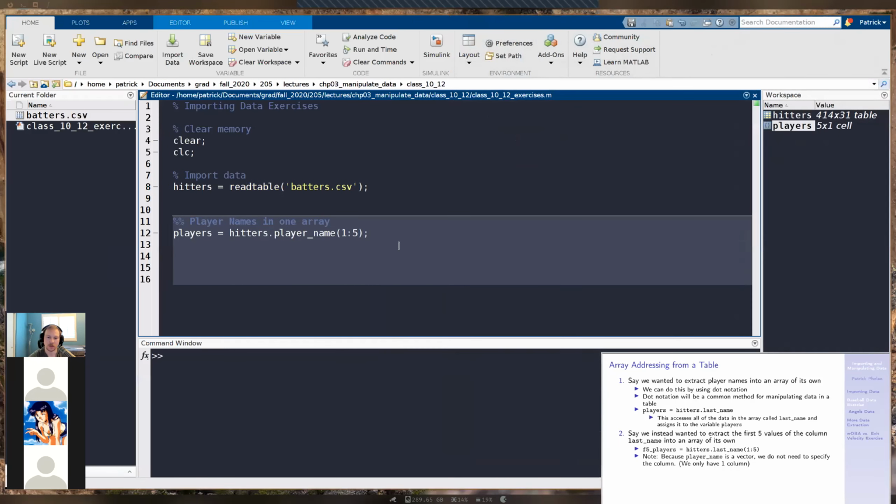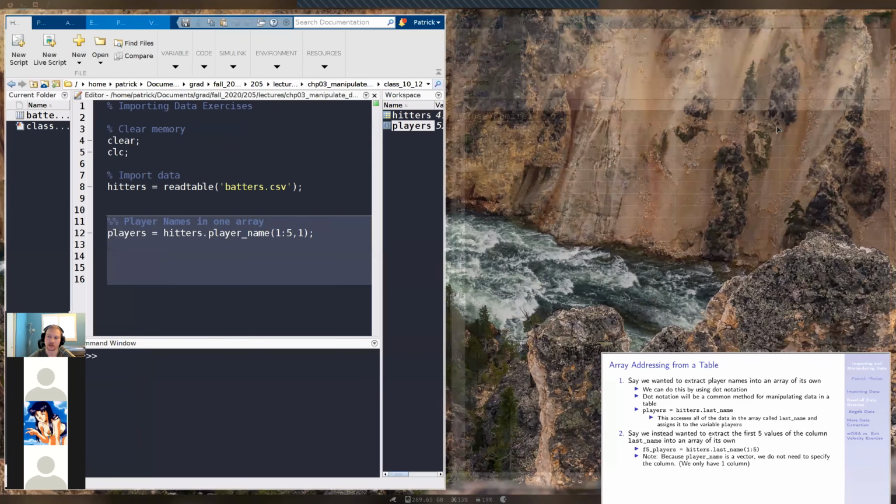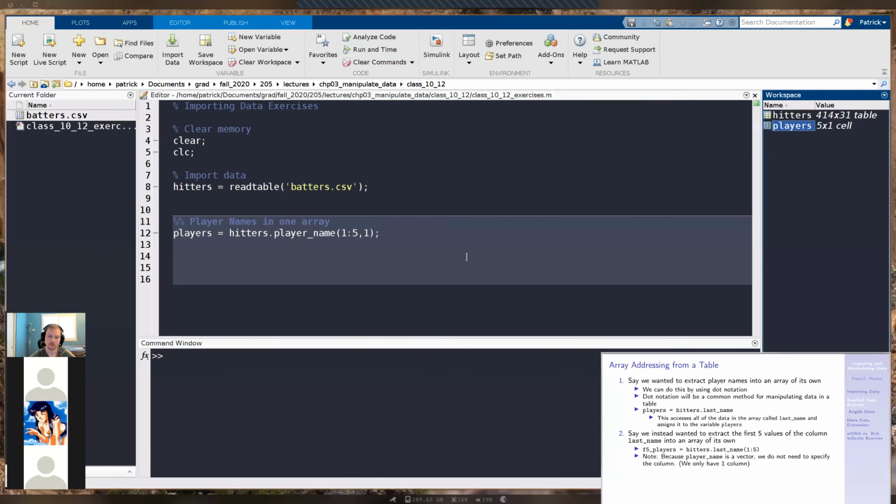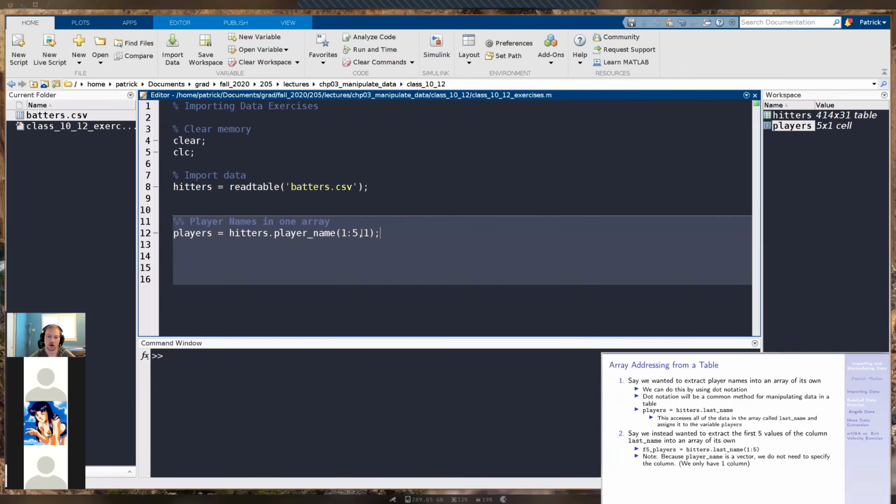You'll also take note that I just put 1 to 5 and that's it. I didn't put comma 1. I could do that and run it again and I have the same output, but this comma 1 is not necessary because we're looking at a vector. Because it's a vector, we only have 1 dimension, so I just need to specify whatever values I want within that vector.